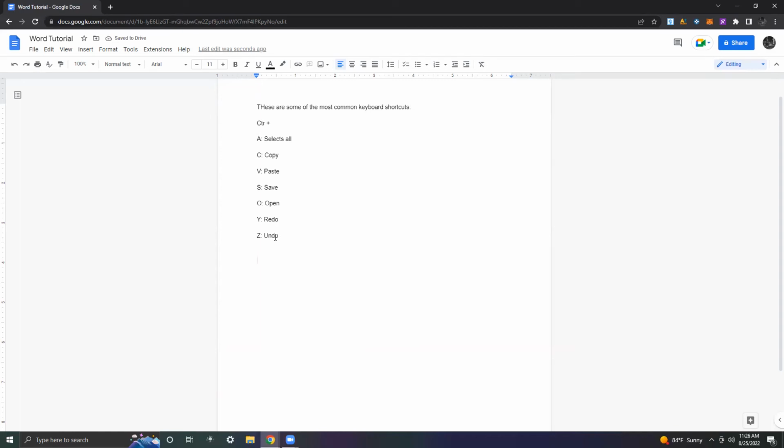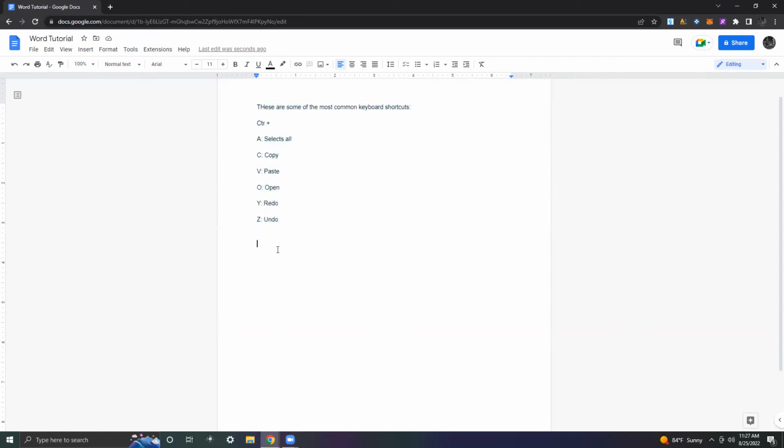This Control S is my Microsoft Word speaking. It isn't relevant because Drive automatically saves it for us, so we can just take this out. Control plus A selects everything. Control plus C copies everything.